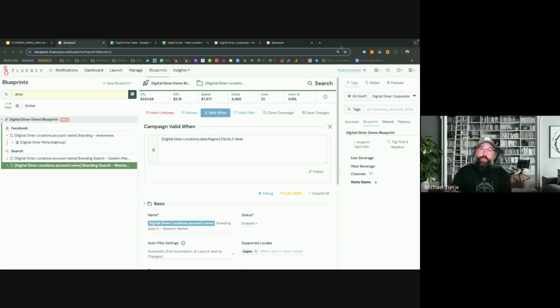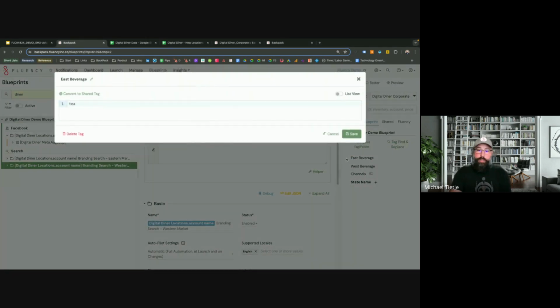And through really kind of making it more about the data and where it comes from, right? All I need to do, if I need to change the East beverage, right, in 2 months, I just literally click on it here. Okay, we're not pushing tea anymore. Maybe now we're pushing lemonade, right? Summer, I literally change it one time, and I can change it across hundreds of different ads. Anything that's connected to this blueprint and that lives in the Western market will no longer say tea, and it'll say whatever beverage I want there instead.